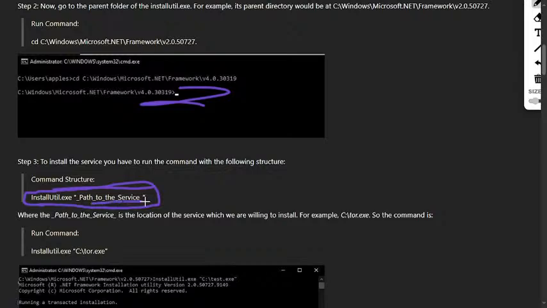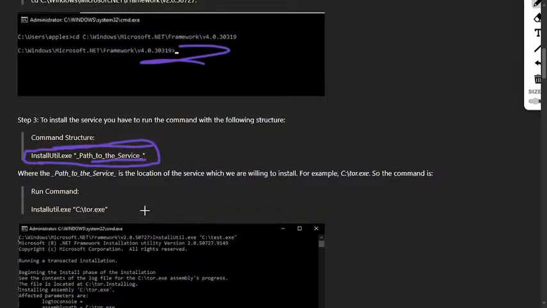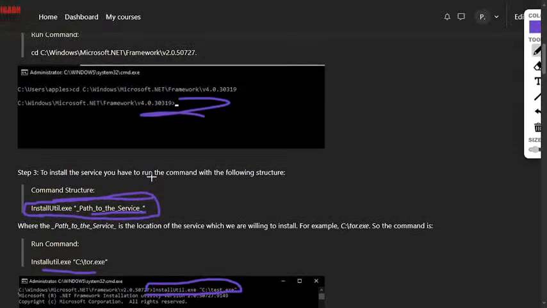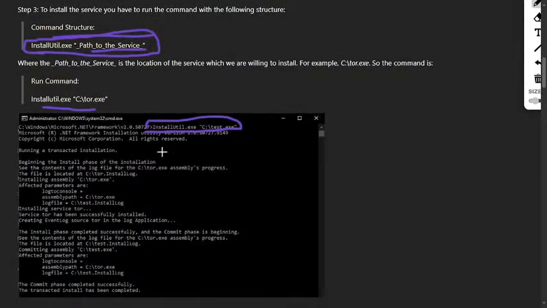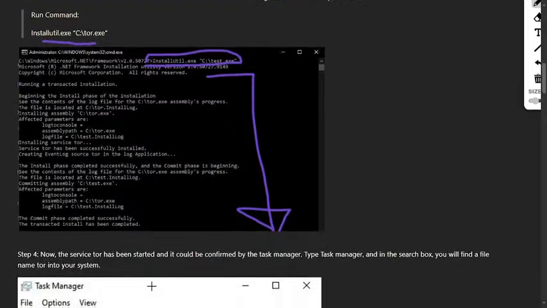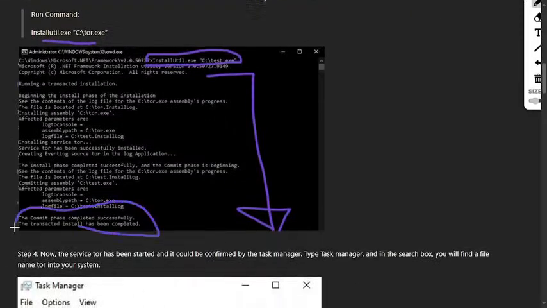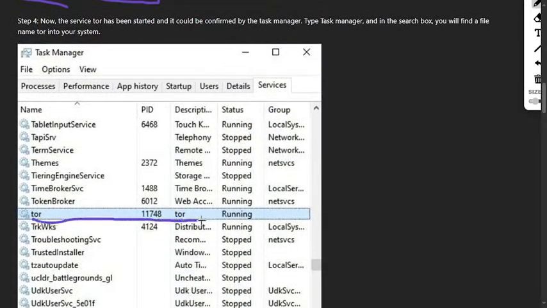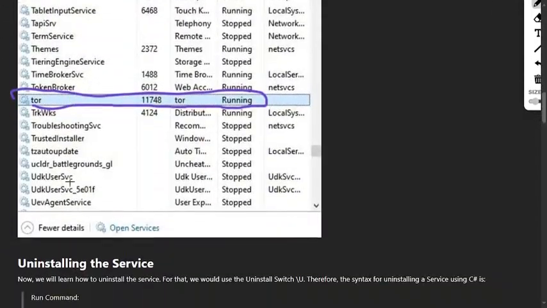These are all the installation process. After installation, it shows you the installation successful. After that you can see your running process, the one that you have just created, running here.